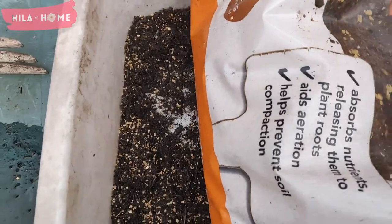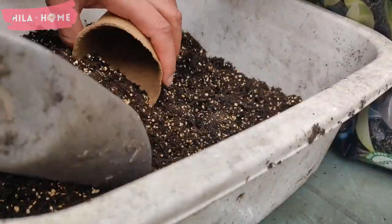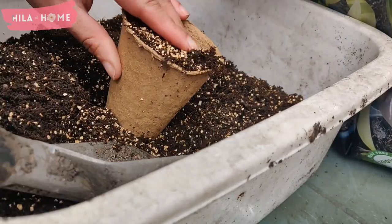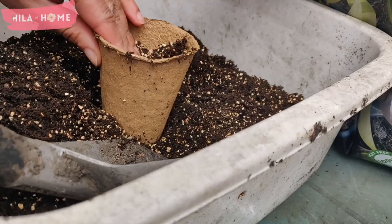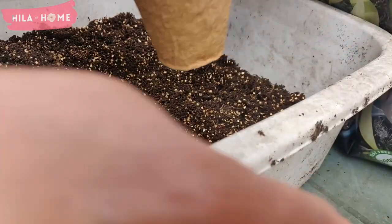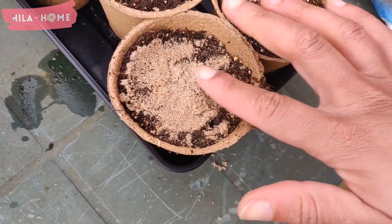And that is the base that I use. And over the years, I've found that it's the best way to grow the seed. The vermiculite helps to hold more water, more moisture. And it's also very, very light. So it doesn't make it too hard for the seeds to germinate.